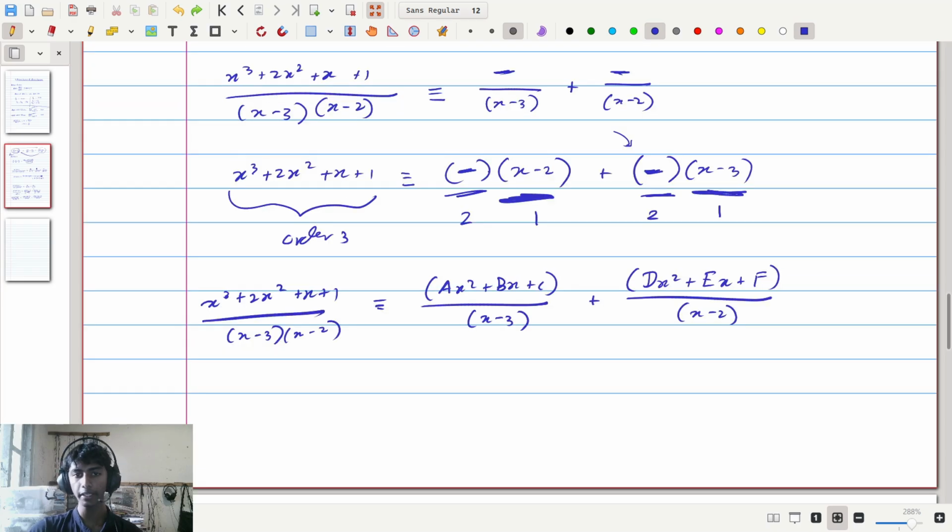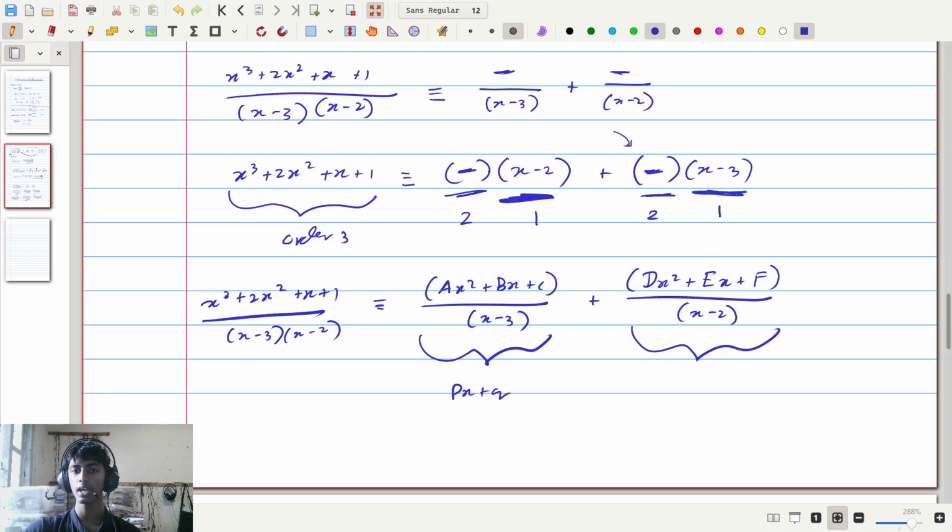In this case, we can actually divide this and write it in a simpler format containing some constant plus something else. Because we have order 2 on the numerator and order 1 in the denominator, when we divide order 2 by order 1, we get an order 1 polynomial. So we can get an order 1 polynomial out of this, a whole part or polynomial part, let's say px plus q.